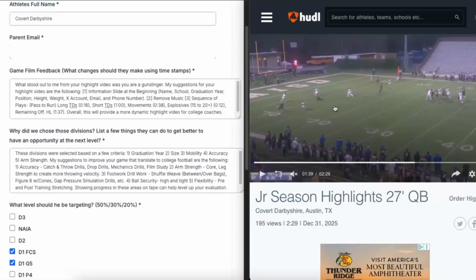And then lastly is flexibility. Pre and post training stretching. If you guys don't do it as a team, make sure you're doing it. This is going to help prevent injury, because your best ability really is your availability. If we're dinged up and nicked up in high school, that's going to hurt our chances of video. It's going to hurt our chances of an offer. Then you go to the college ranks, and if you're dinged up and nicked up, that's going to hurt our chances on the depth chart.